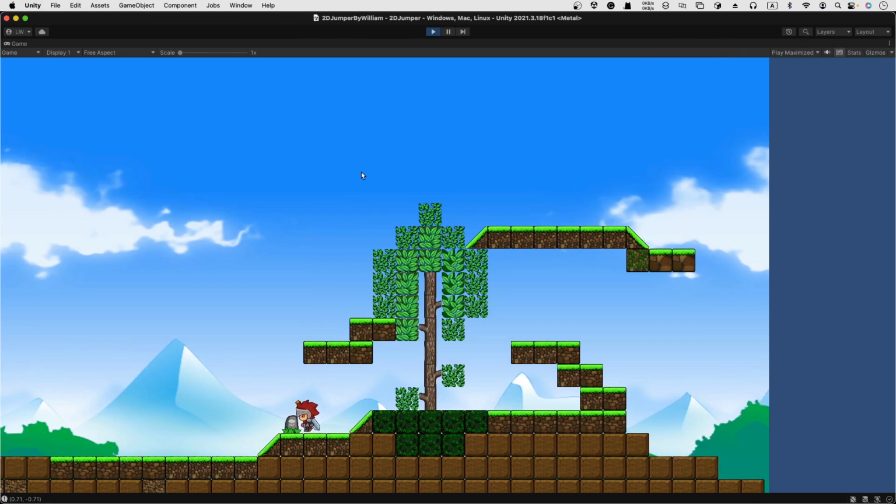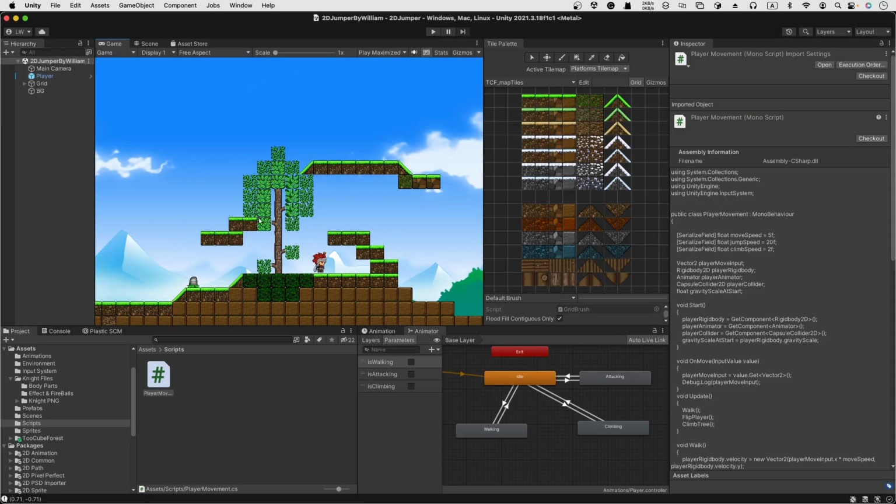We already finished the jumping and the moving function, but we still haven't finished the climbing tree function. You can switch the gravity scale, so you can get a sort of elevator functionality, and of course I think maybe just adding the climbing animation will be better. So what I'm going to do is to change the animation as well.